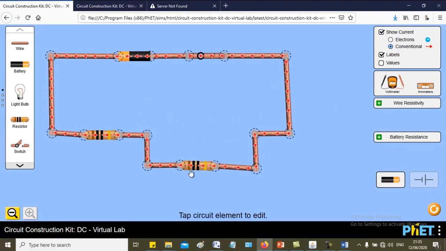So I managed to remove one. So this will be now the combined resistance of the resistors in parallel. And when you look at it, you realize that the current which flows through this resistor is the same current which flows through this combined resistance. What does that mean? It means that now this resistor and this combined resistance are in series. So we are going to use that knowledge to go through the solution to our question.